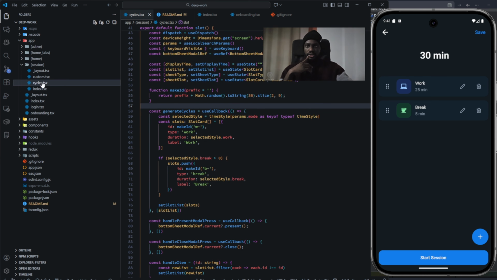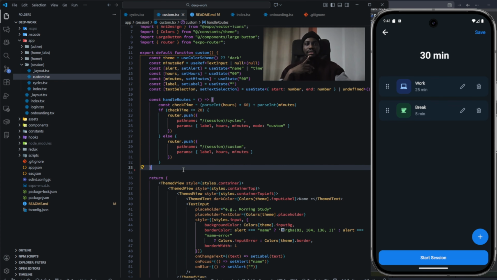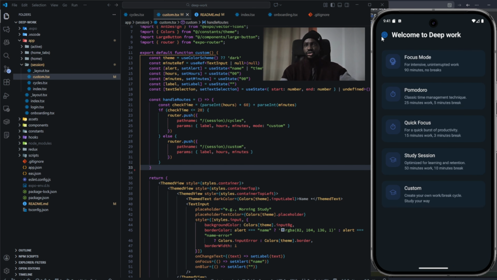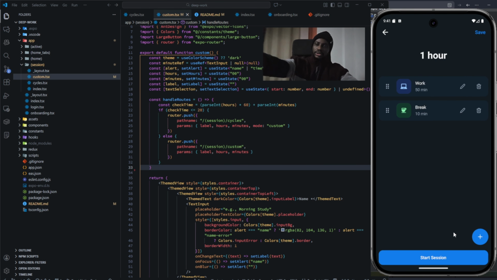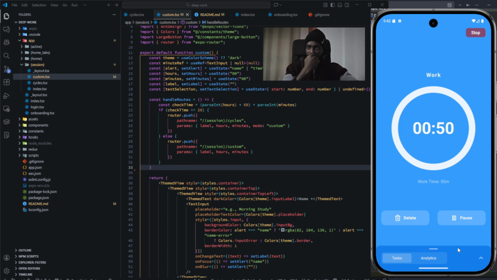Before, I used to do this custom thing, which, now that you look at it, was a bad idea, because I felt the user onboarding should go from the onboarding page to this page and then straight to, when you select this, you get this option and then start session. You start the timer.